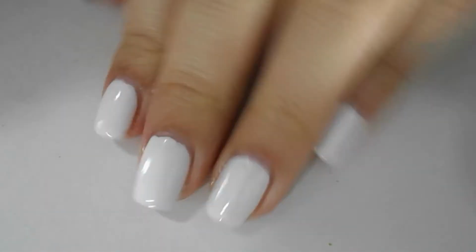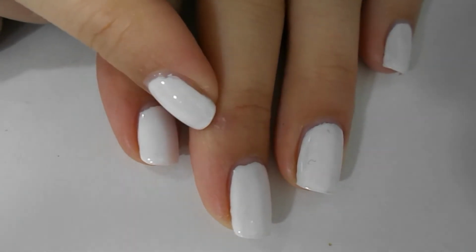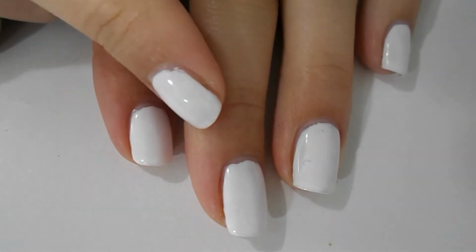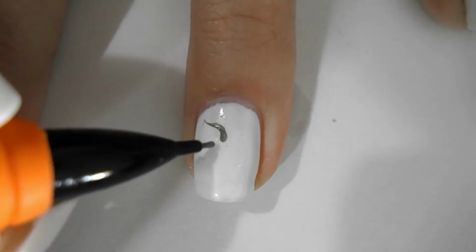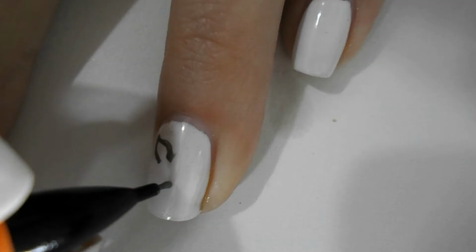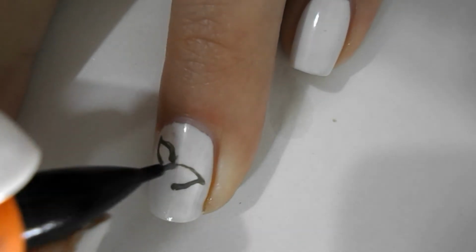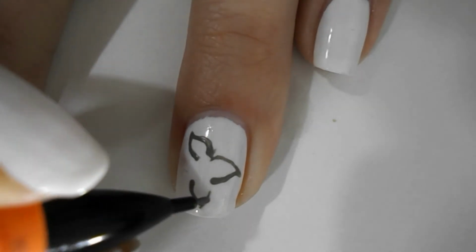Okay, I'm gonna paint all of my nails white for this design, and also remember that nick I had on my finger from the first Easter design? It finally healed up. So yeah, that's awesome. And I'm gonna take some gray acrylic paint. I'm gonna start this Easter lily flower design, and I'm just gonna take my pencil and draw an Easter lily. I mean, this is the first time I've ever drawn an Easter lily.